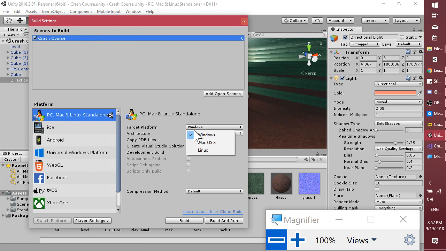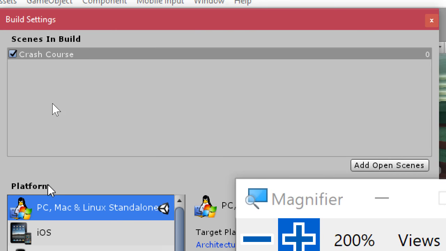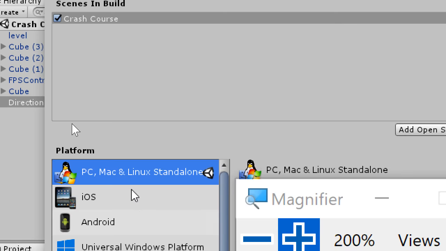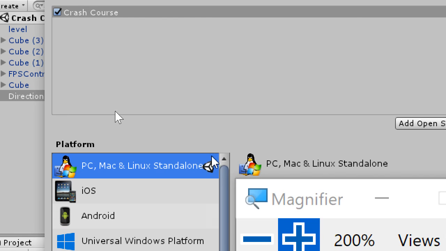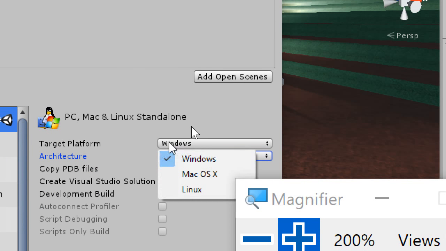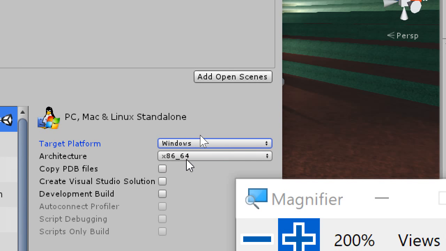Finally, adjust the target platform to whatever platform you want to build to. Make sure you adjust the architecture from 64-bit or 32-bit. In this case, I want 64-bit. I should probably zoom in to make this clear. So you need to select whichever platform you want to build for. Then right here under Windows, I have a Windows computer. I'm on a Windows operating system. That's what matters. And then here it's 64-bit, so I want 64-bit. This is 32-bit, as you would expect.